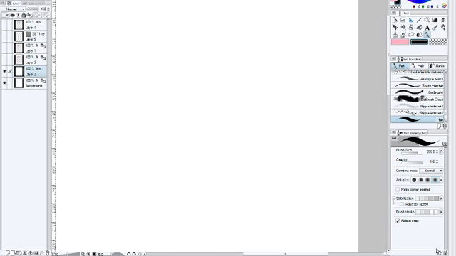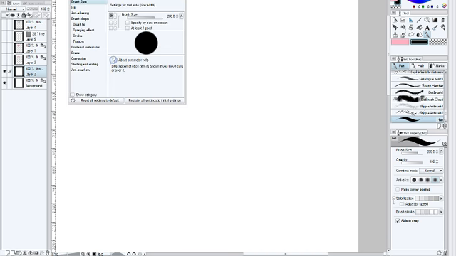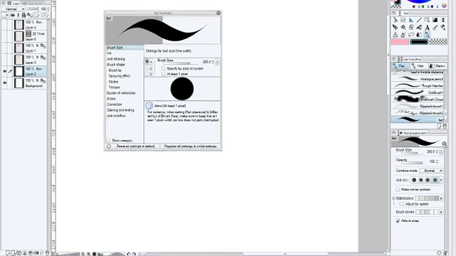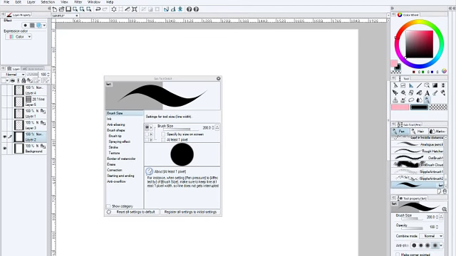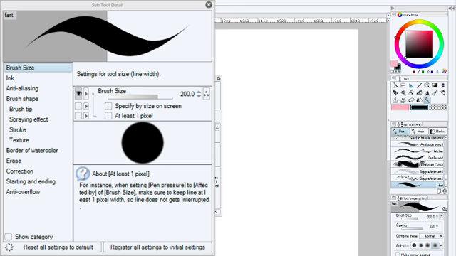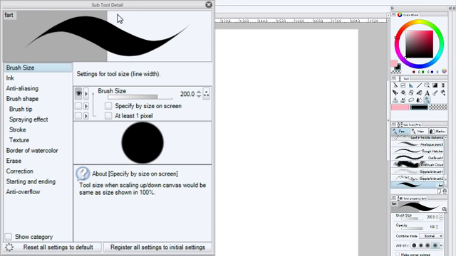So, down here, it's going to open up the advanced settings for your brush. Now that I've shown that, I can move this back down. If I click here, I'm going to make that bigger so that y'all can see. This is your brush settings. Like I said, this is a duplicate of my favorite inking brush that I customize.